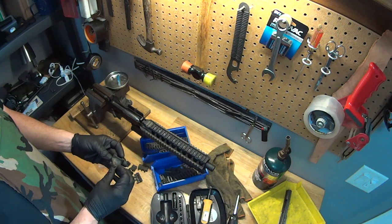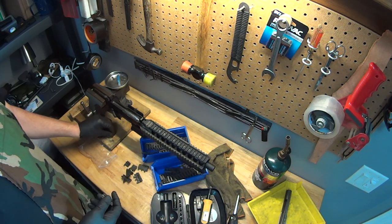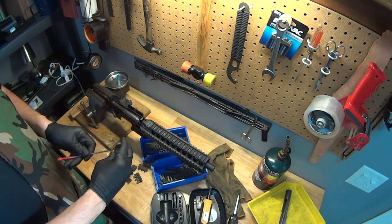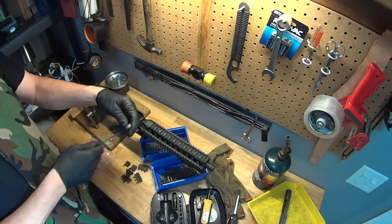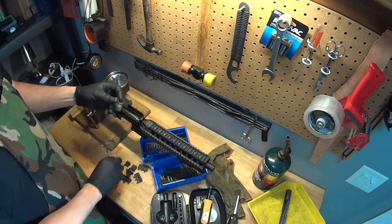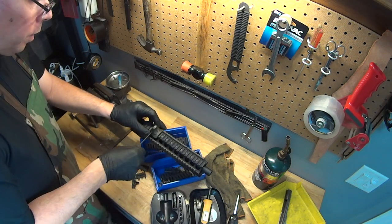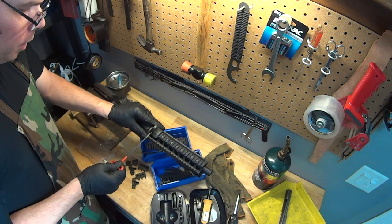One of the reasons I really like them is that they're very well made and they're very dense. It's really hard to break this stuff, including melting it. It's really hard to damage this. And the way it works is it creates the perfect cantilever effect when you're holding the gun to drive forward into that light. So all you do is loosen it just a little bit until you can create a gap in it like that. Place it where you want it to be and then drag it down, pinch it together, and these things already come preloaded with Loctite right on the hardware. And you just tighten it until that gap closes up.